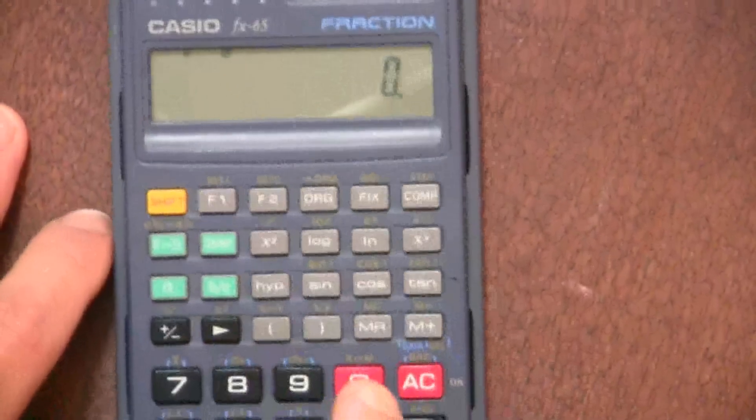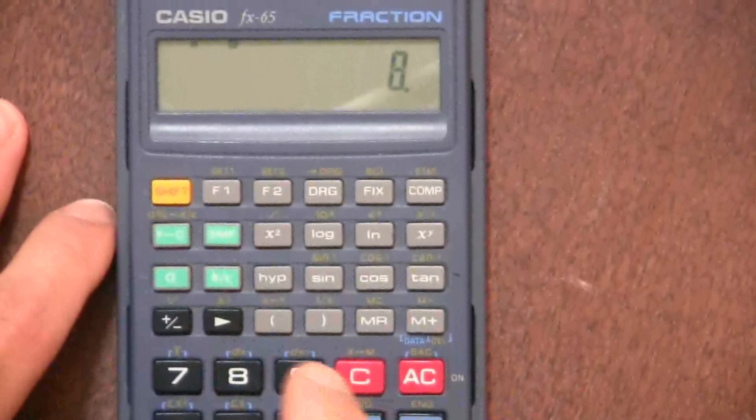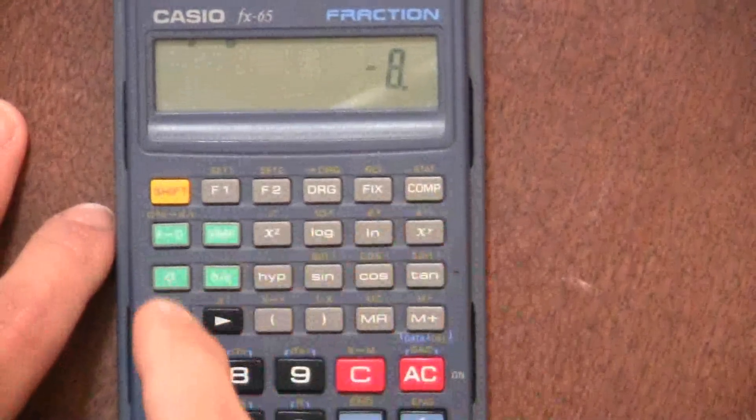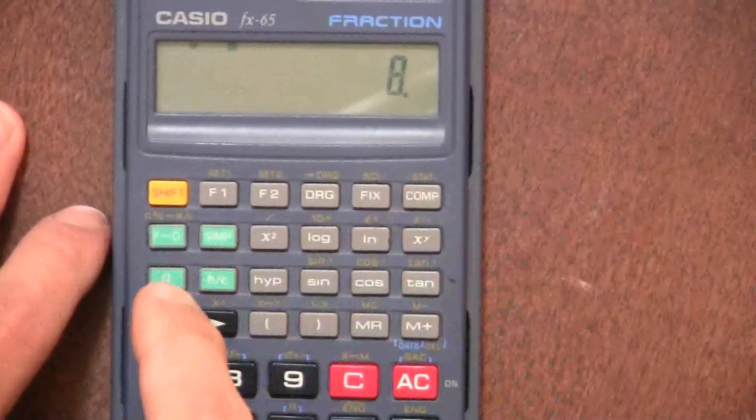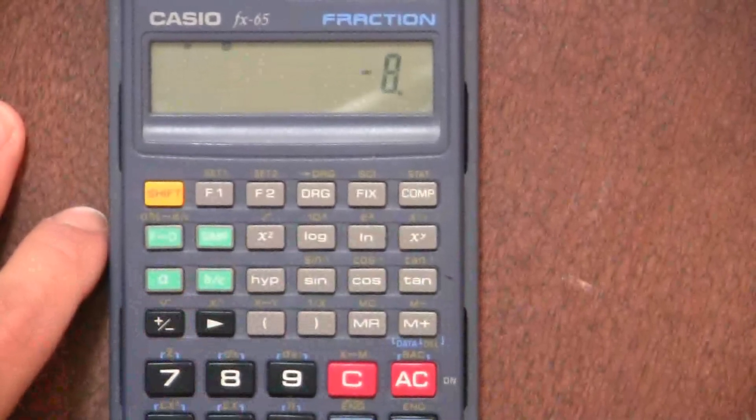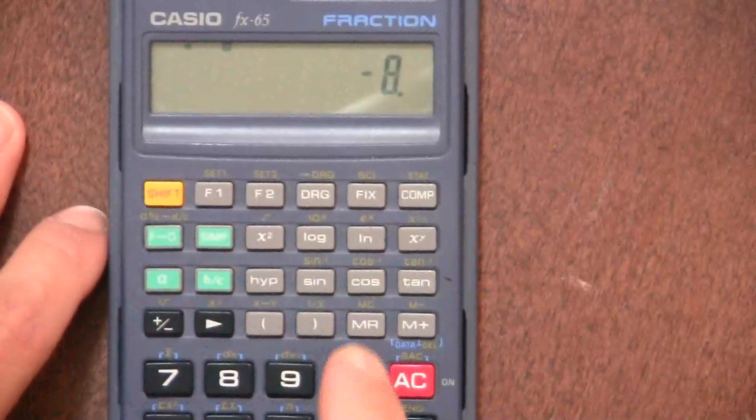All right, so let's, and a couple others here. Here's a plus minus. So if I want 8, but I can do this, and it makes it negative 8. So that just kind of toggles the sign there, and that'll be often used.